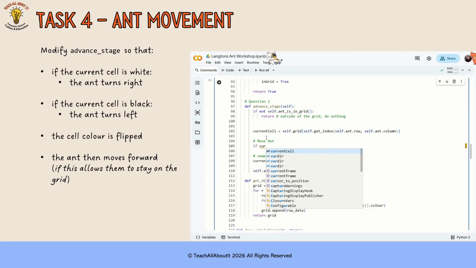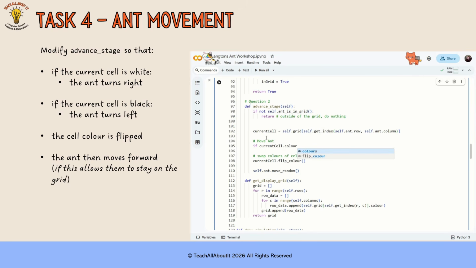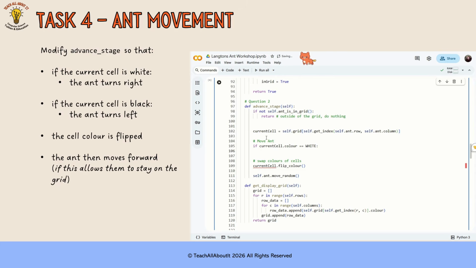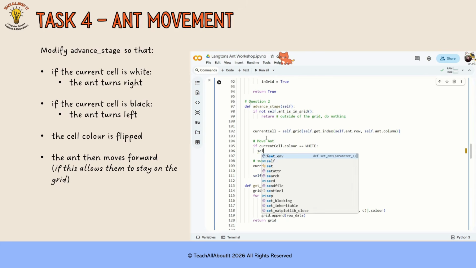So we're going to create an if statement here to say if our current cell, remember that this is an object of current cell, if its colour, which is an attribute of a cell, is white, and again, careful of the spelling, then what we are going to do is we are going to turn our ant right. Now our ant is an object in the simulation, just like we saw right at the beginning.